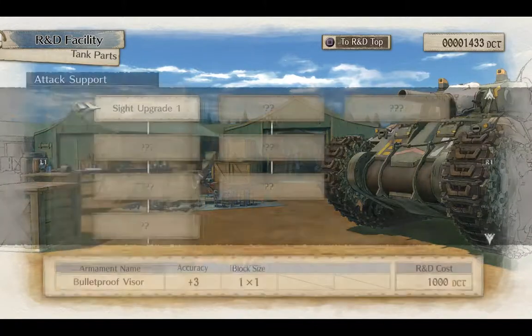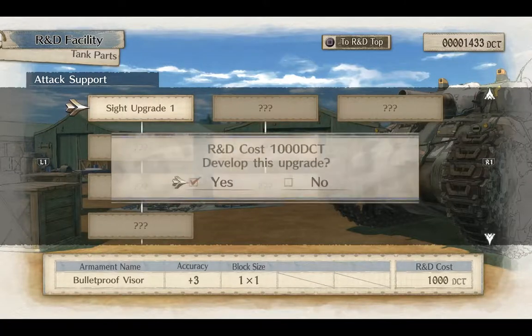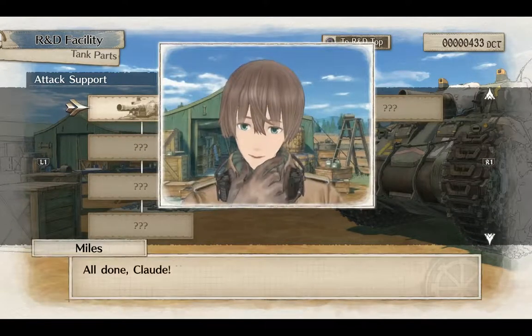What about this attack and support? Now we can get a sight upgrade. Oh, this is an optional part. As you can see, it raises accuracy by 3, and it's a 1x1 size. So I think I will buy this optional part. This bulletproof visor. All done, Claude.